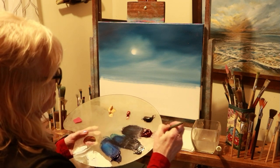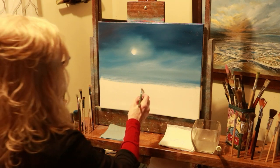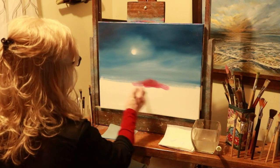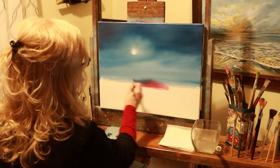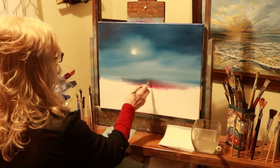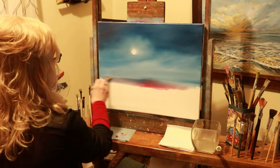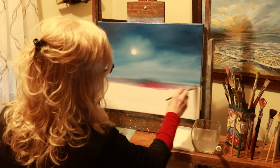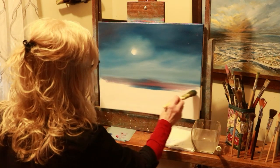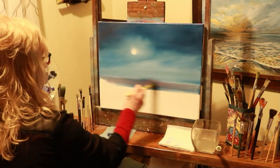So I'm going into a little bit of alizarin crimson. I'm going to go right at the center. That's where the horizon line is going to be. Let's put a little lavender center there, lavender color. And then just brush straight across. Keep your line straight. That is your horizon line. You might want to measure up with a ruler. Make sure you have the sides that are pretty even. And I'm just blending that in.